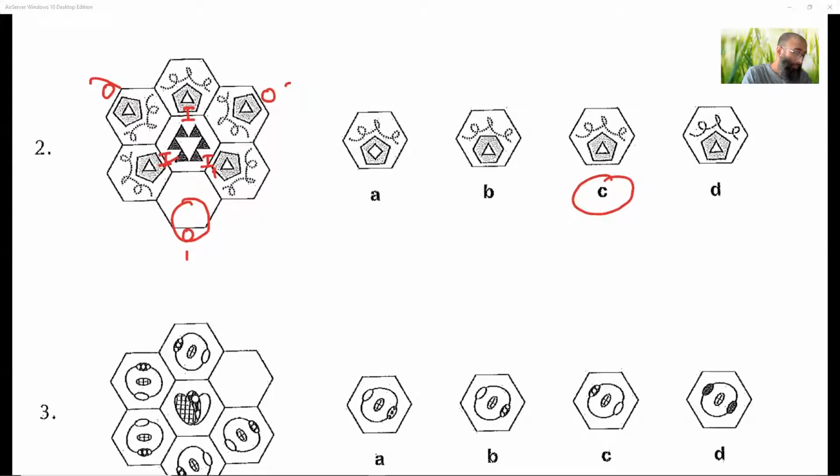Next, what else is happening? So it can't be B. Then there should be... Oh yeah, it can't be because that's a hexagon. Excellent, good. Next. Then there should be a triangle on the inside of the pentagon, so it can't be A. What about the outside and the inside? The triangle's facing out, the triangle's facing in, this triangle's facing out, and this triangle will be facing in. Lovely. Okay, so we've got to have an in one. This one's a square inside, that's rubbish. So these two are rubbish.